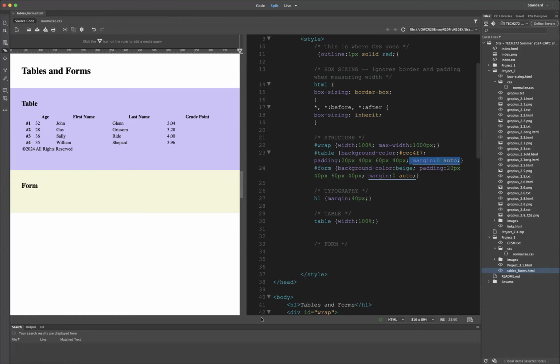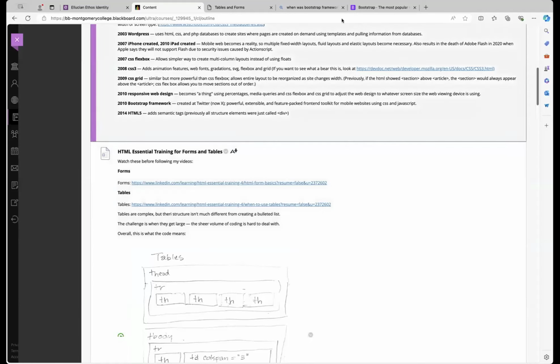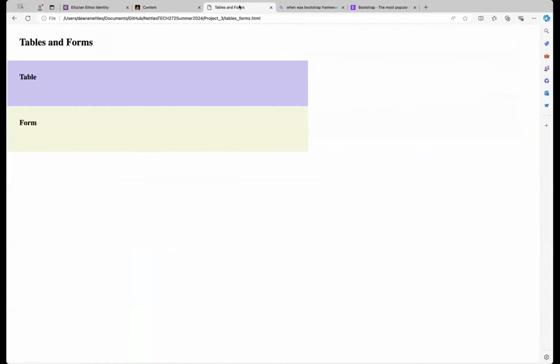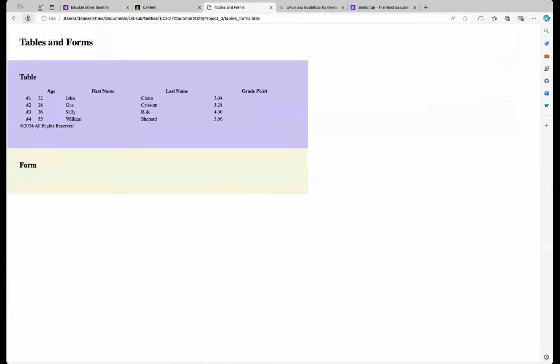And if you go to you share, we go to here and we go to tables and forms and we hit refresh. We now see that we have that like that. And now I have to figure out why that didn't work.